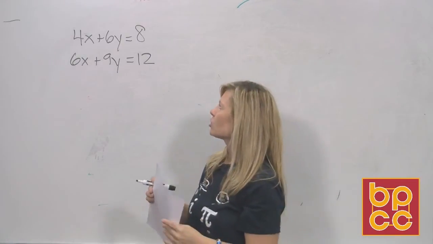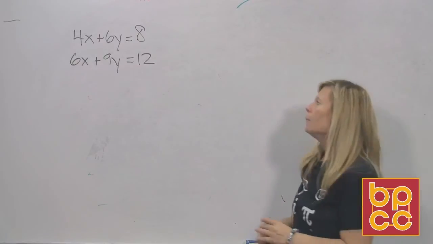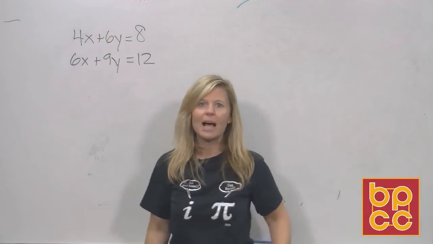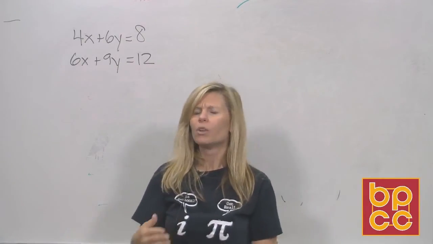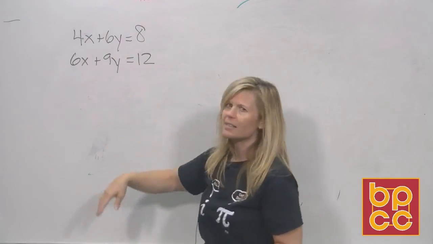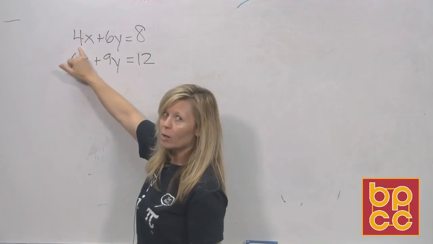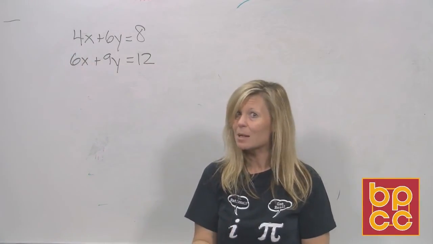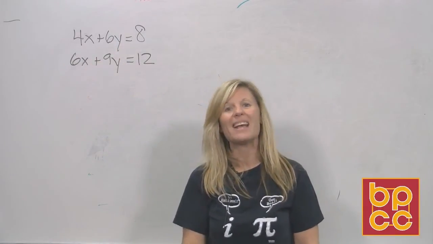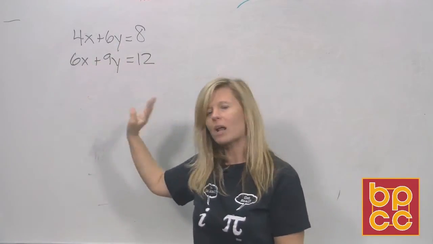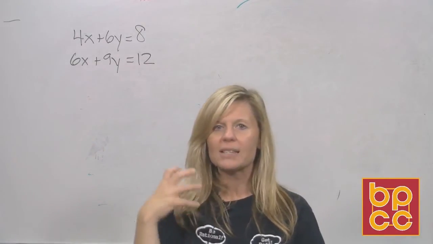Now, if you look very closely, this system would not be a good choice for substitution. Because think about it. Do you have a variable isolated? You don't. There's no x equals. There's no y equals. Well, even think about this. Could you get x by itself? Well, in order to get x by itself here, you'd have to divide by 4. Well, we all know this. Does everything divide nicely in math? No. Does 6 divide nicely by 4? No, that would make a fraction. So that's why when I look at this system, I would say no way substitution. Substitution means I need a variable isolated.